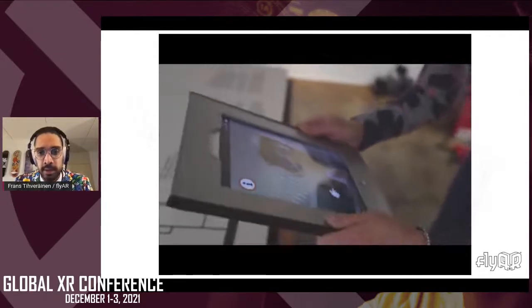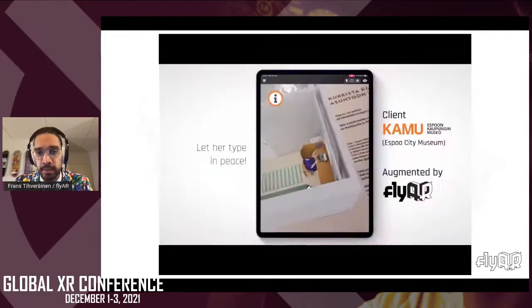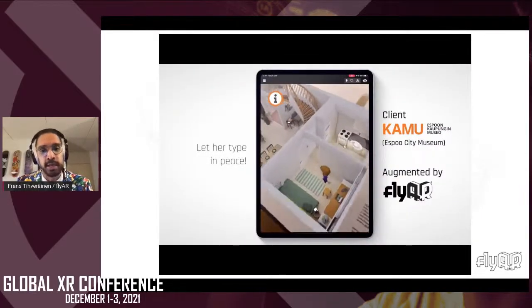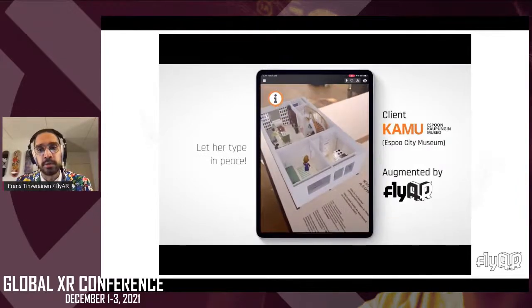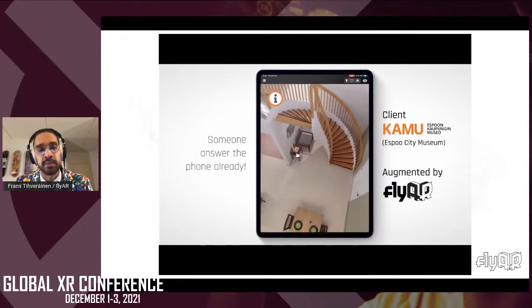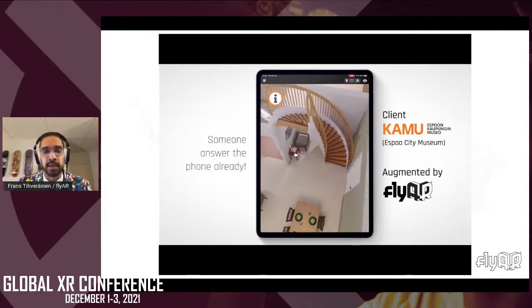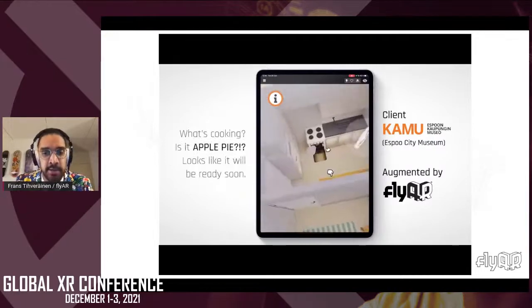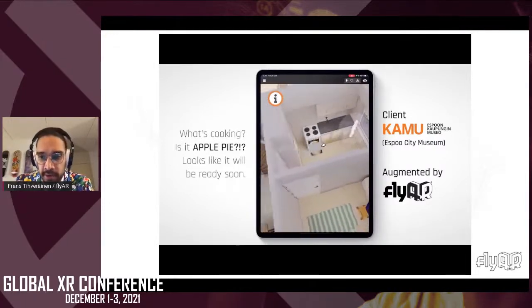We made a 50s style interior. And there were quite a few interactions. You could click on the radio to hear a 50s radio show. At some point, the phone started ringing and you had to answer it. And also a few Easter eggs, like you could open up the oven.